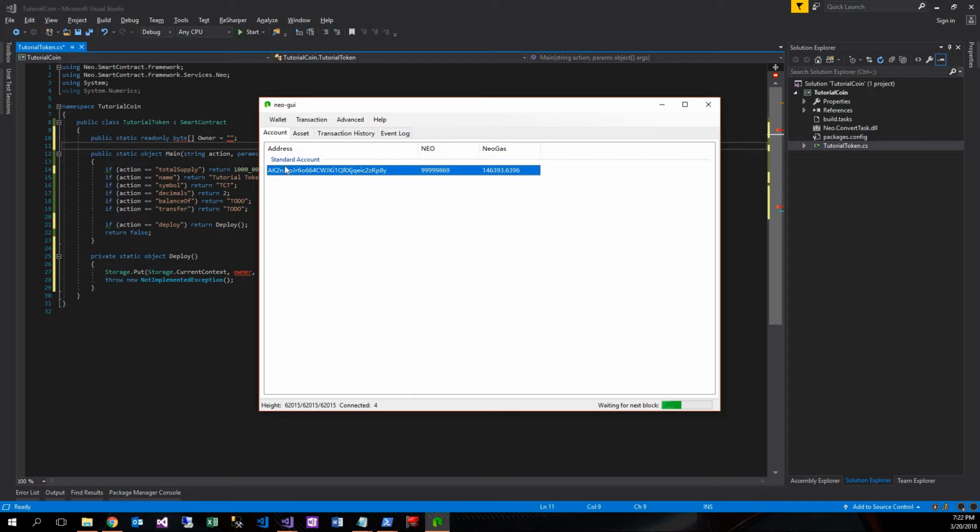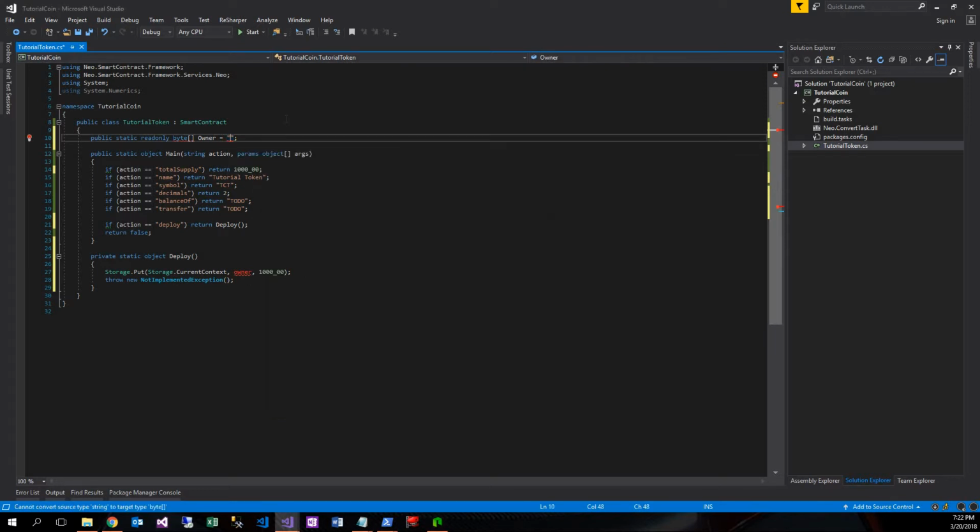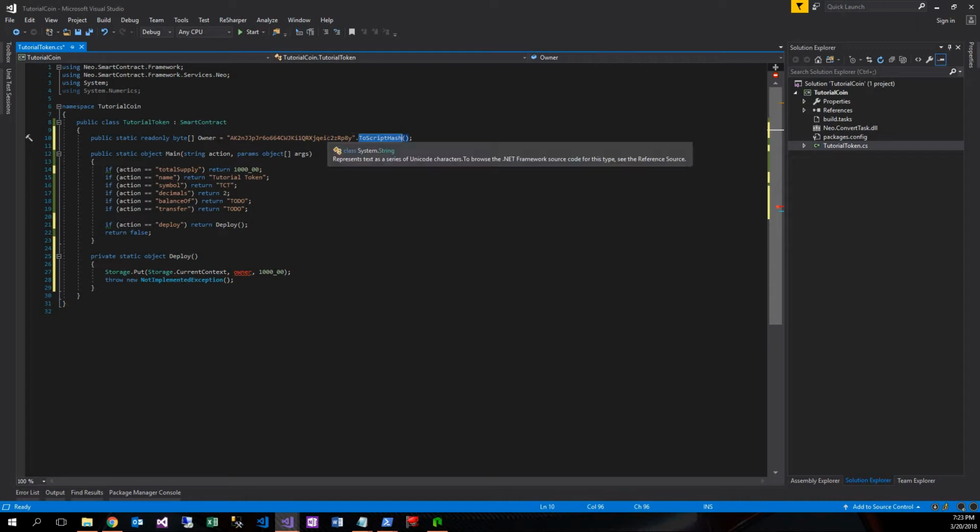But I'm going to take this address here and put that in there because addresses are easier to work with. But what NEP-5 tokens are actually going to work with is the script hash of the address. So there's a nice little helper method called toScriptHash. That'll take an address and convert it to a script hash, which is just a byte array here.